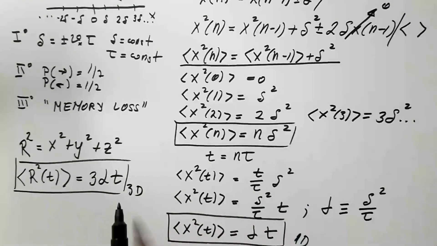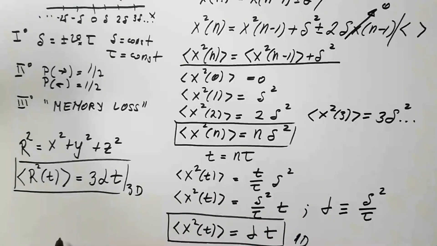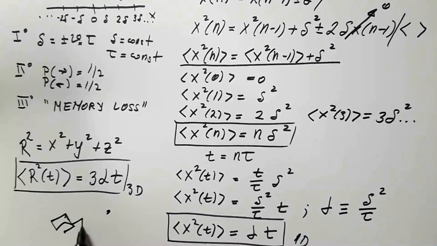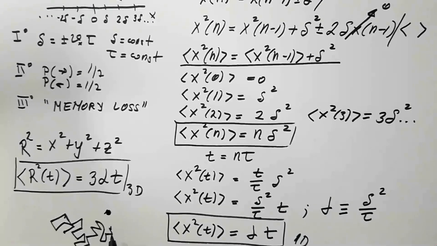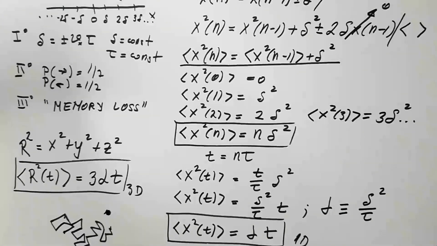This problem in two dimensions is also known as drunken sailor problem, because the problem is the following. Let's say the sailor leaves a bar here and he's drunk, and his house is somewhere hundred meters down the road, let's say somewhere here is his house. Now every second he takes a random step, random because he's drunk, so he will move something like this. Each step is equal length but in random direction. So the question is, will this guy ever find his house, and if yes, after what period of time? And this formula, but in two directions because he's moving on the surface of the earth, so I would have number two here, this formula in two directions will tell you after which time the poor guy will find his house. And that's called drunken sailor problem. You can see how this problem is very applicable to undergraduate students as well.